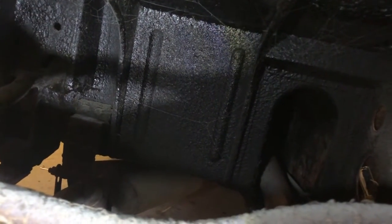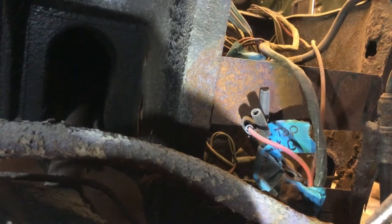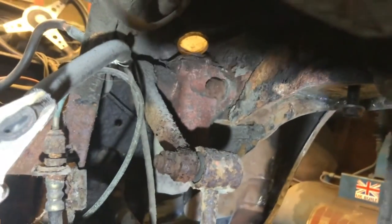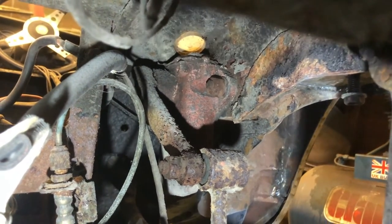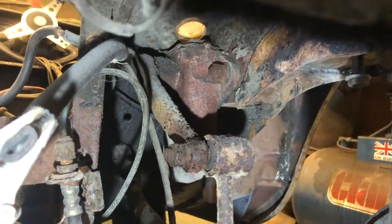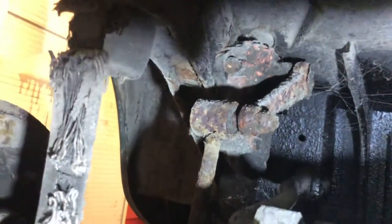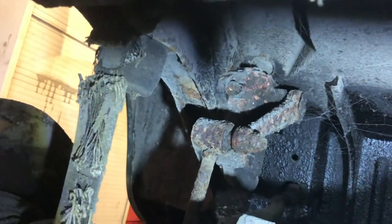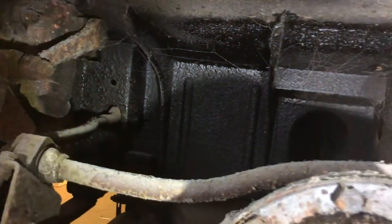The battery box, which is just down here, I'll show you closer. I can see it underneath the diff is a bit knackered. That's going to need rewelding, but it's not anything I didn't expect. The lever arm struts look a bit crusty, as do the mounts, possibly. It's all doable. Let's have a look at the other side. The other side looks worse, but a lot of it is just muck and surface rust. Until I get the thing off, I've got no idea. Okay, some pieces of these chassis layers are going to need doing. But again, it's nothing I didn't expect to have to do.